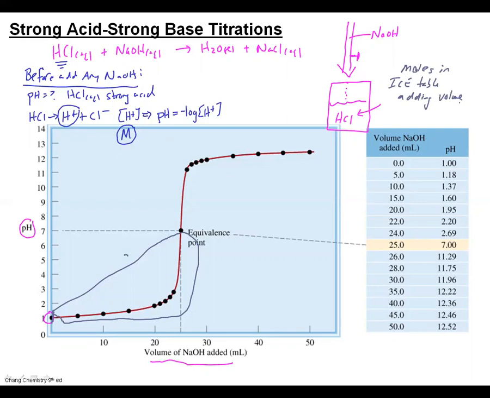So let's take a look at that. I'm just going to flip the page and we'll come back to this picture in just a second to continue on looking at it. Now, let's say we have started the titration, but before the equivalence point. EP, equivalence point. So before the equivalence point, but we have started adding, you will need to do an ice table.